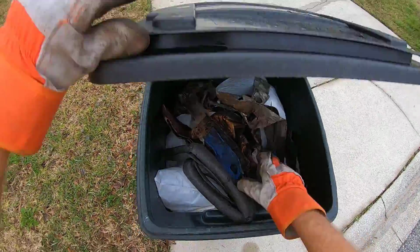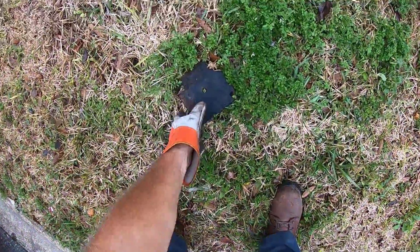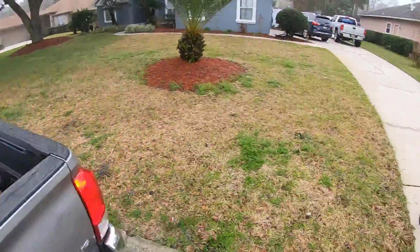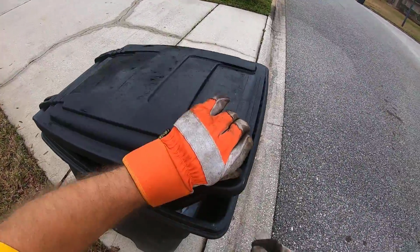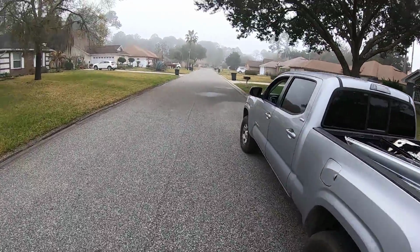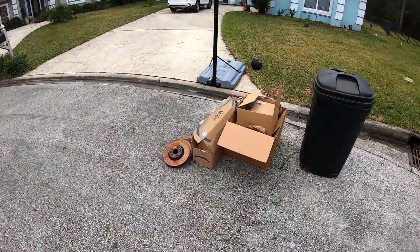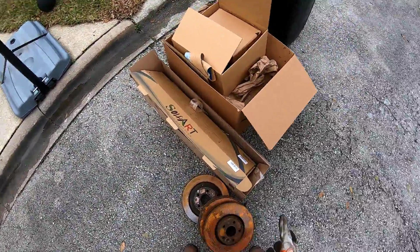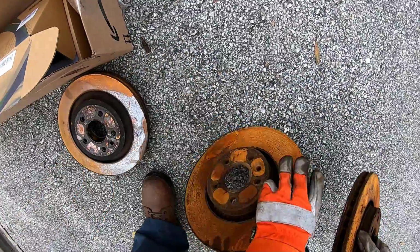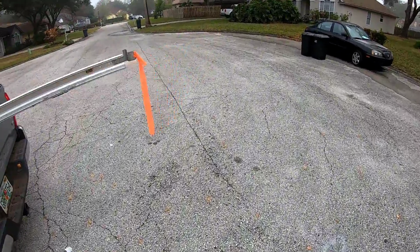Okay, look at how nice and neat. Now then, there's no more trash on the ground. There we go. Almost ran into my own flagpole. More rotors. So I was thinking that I was just going to toss those other rotors in with the shred, but now that we've got a few of them, I think we'll take these out separate.